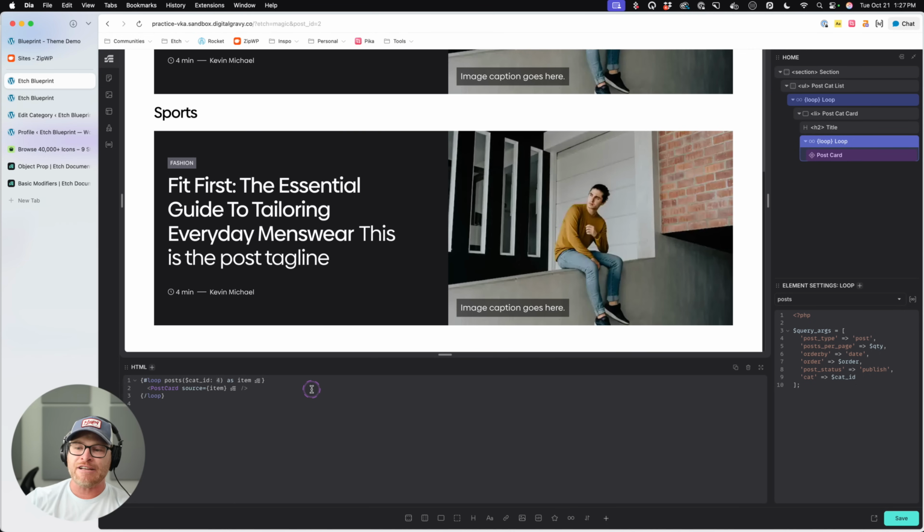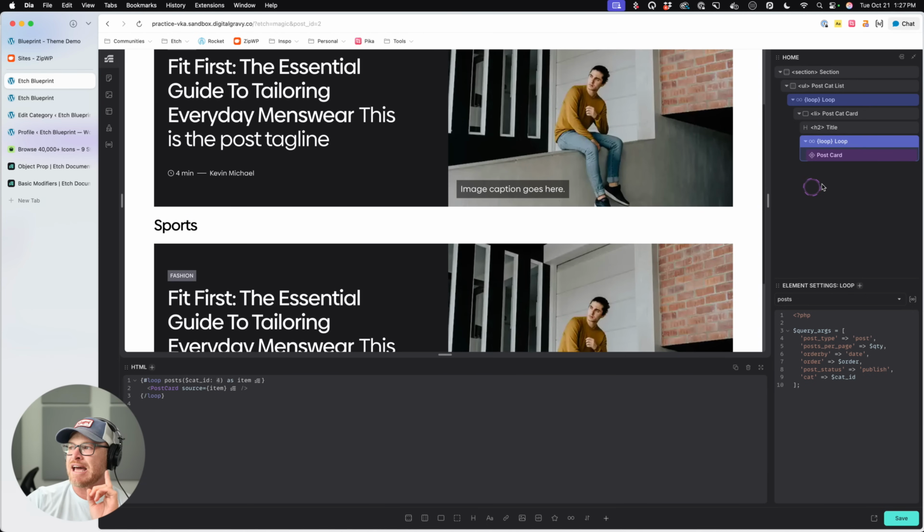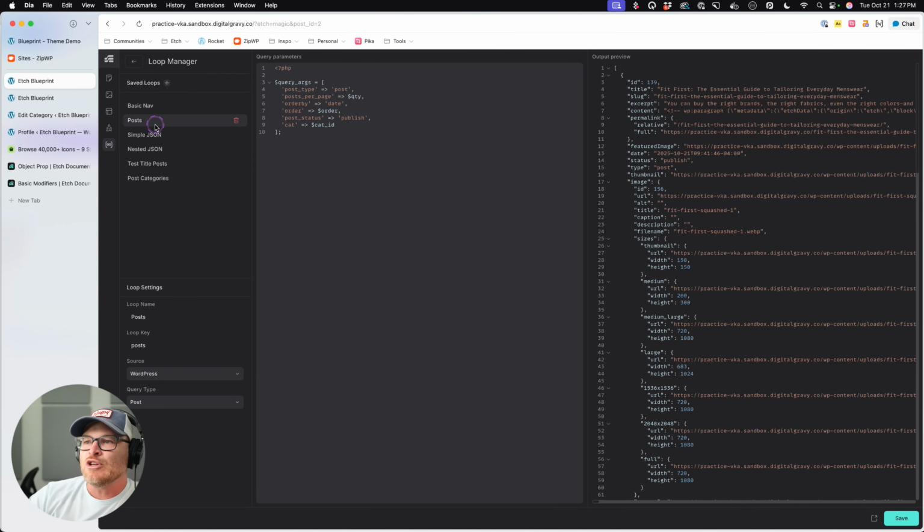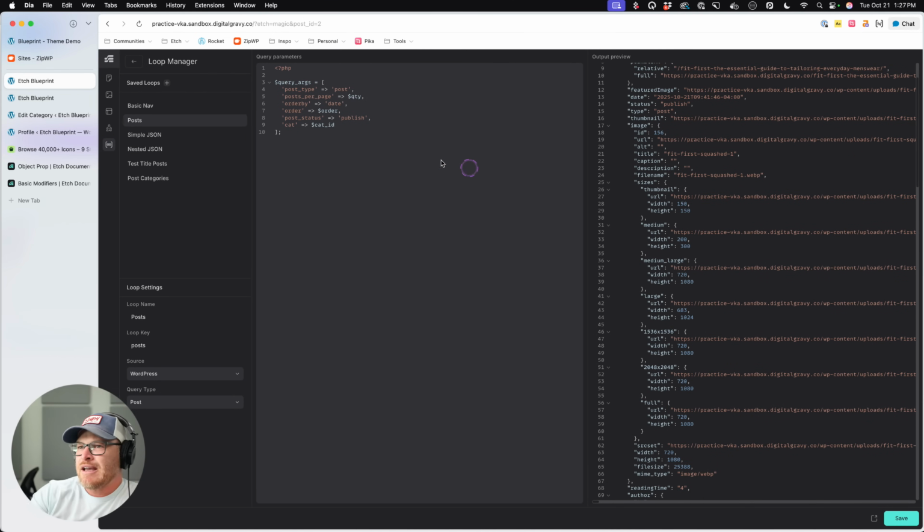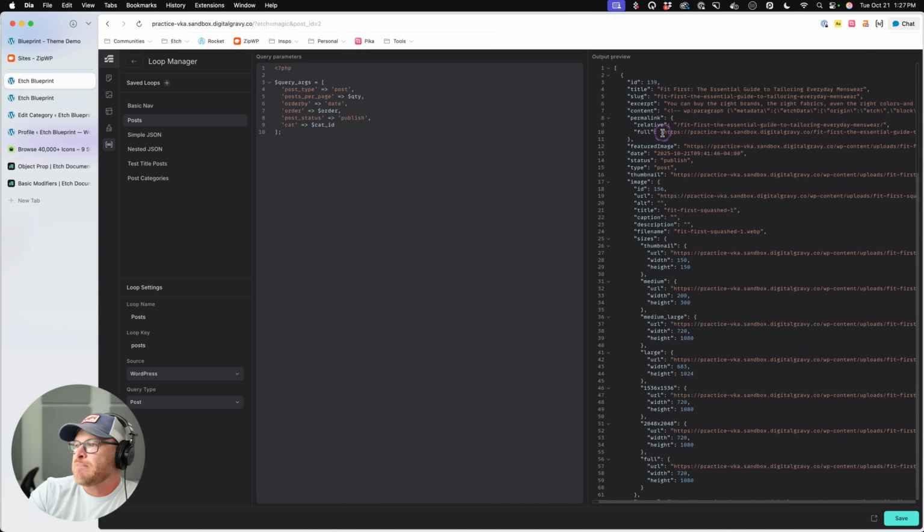I put cat ID 4. But what if I dynamically injected the cat ID? And now my dumb brain has to think about this for a second, okay? Let's go back here. So this is our post loop, okay? Cat ID is post dot cat.